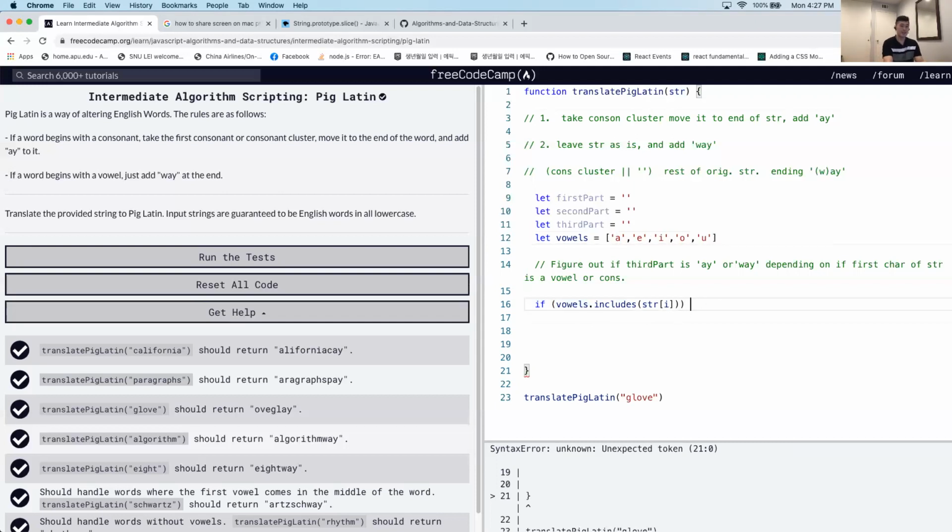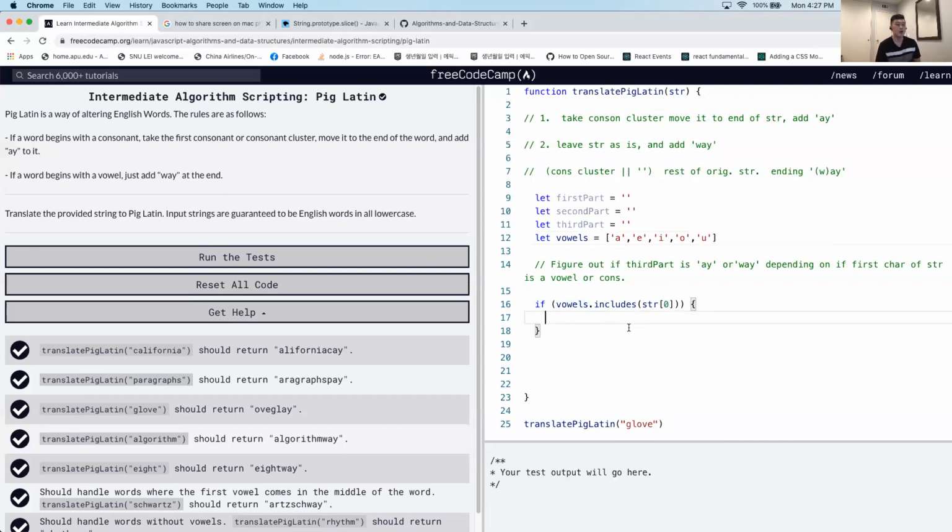And if this is true, then we're going to say third part is going to be equal to the string "way". Else, if it's not a vowel, it's a consonant, then we're going to say third part is going to be equal to "a".